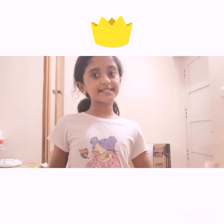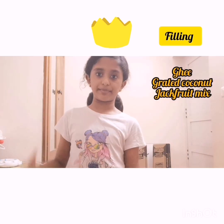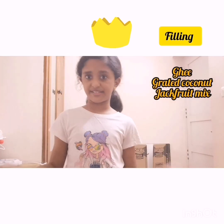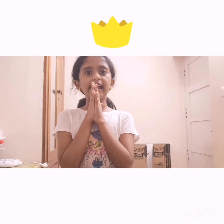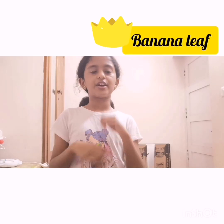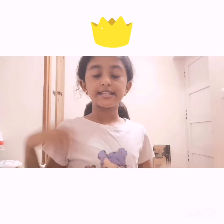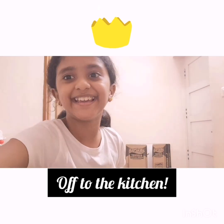And the next thing you need is the filling. In the filling, what you need is some ghee, grated coconut, and the jackfruit mix we made. Then you mix all of that, and that's the end. Oh, and you also need the banana leaf. So I'll see you all when I'm in my kitchen, okay?